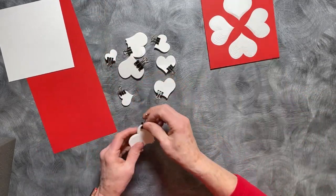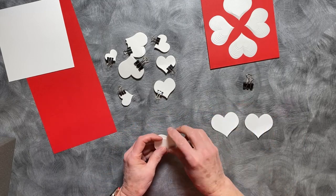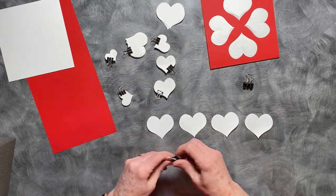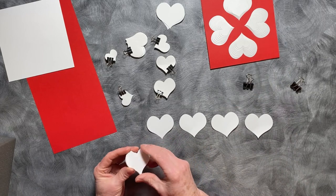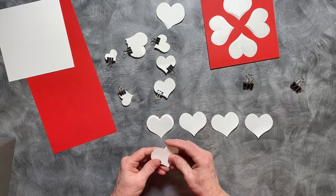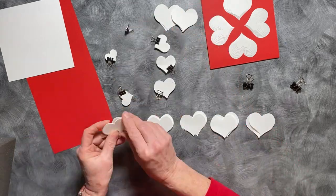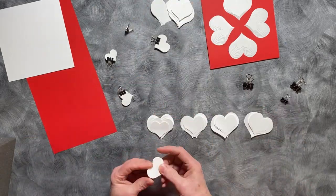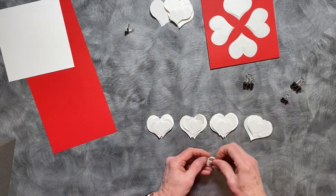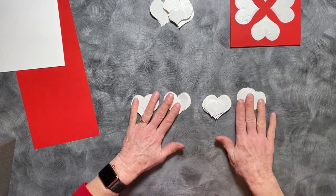Let's start with the card. Take the hearts, and you're going to need four. There were six in the design. And we are going to glue these together in a stack. They are not centered. They are glued so that the points line up. And I'm going to put together all these stacks here. There, I've got four stacks with eight hearts of descending sizes in each stack.